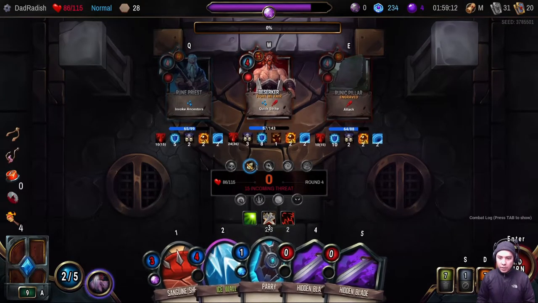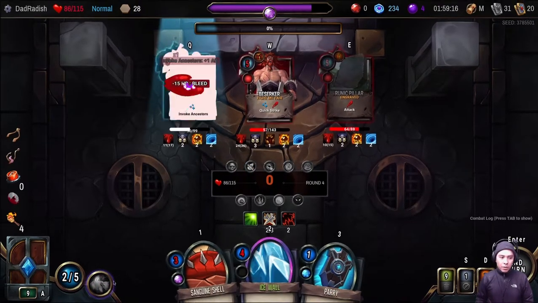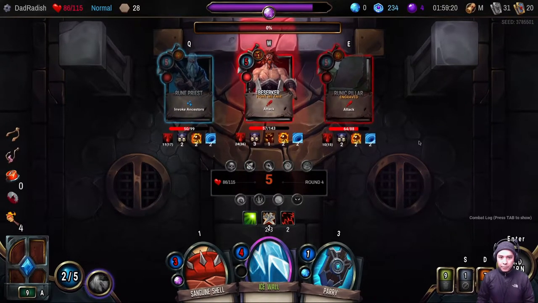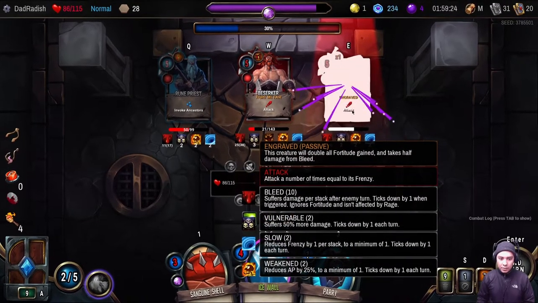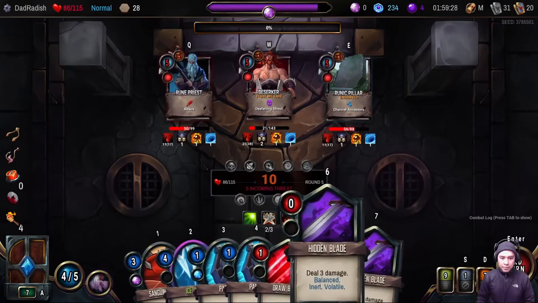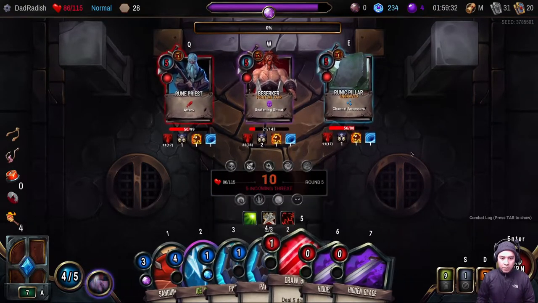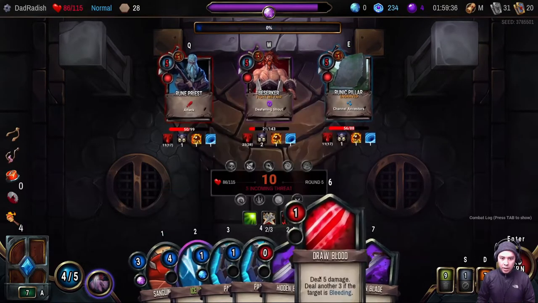And I'm not worried about any of the rest of this, so we'll just keep going until they're in Bacon Bomb range. I don't know how Runic Pillar is attacking, but that's what it is. Okay, so it's now the time to deal 15. Yeah, let's do it.